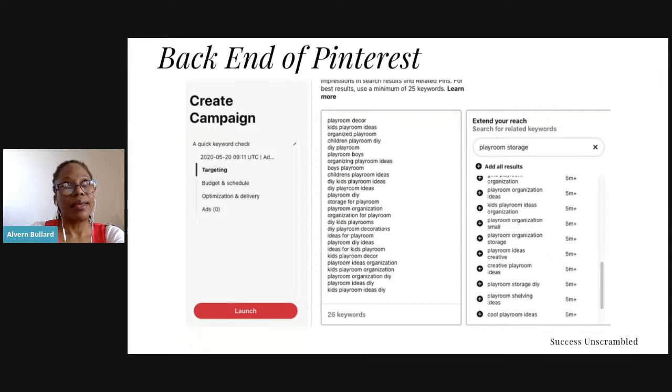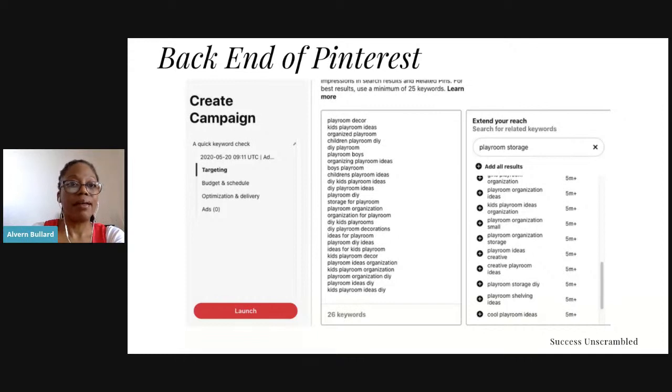But just like Google AdWords or Google Keyword Planner, those tools have features available where you can actually do a search for more keywords. That's available in Pinterest as well. And the way to find this is you have to go and try and create a campaign. Now you're not actually going to be paying for the promoted pin, but you're just using it as a way to search phrases that people are already searching for on Pinterest and to see the search volumes for those particular key phrases.